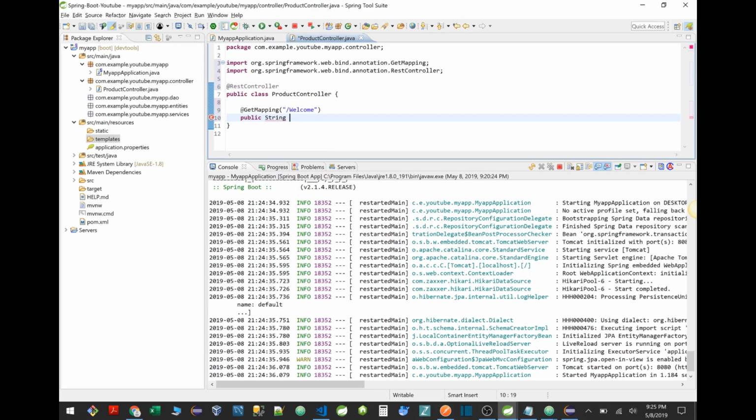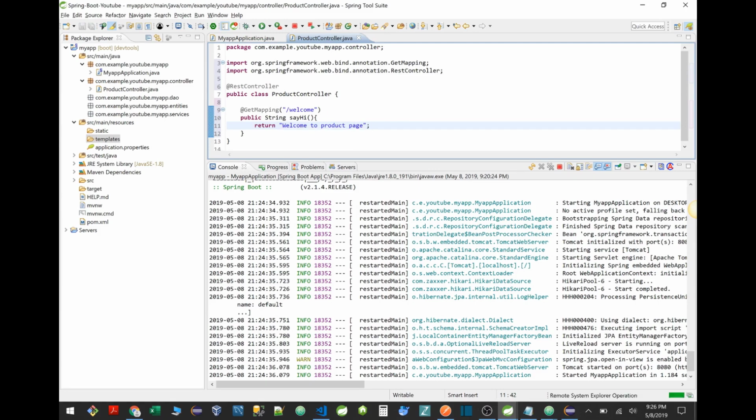I'm going to just send a welcome message that says hi. So I'm going to map whatever address that ends with /welcome, so we have localhost:8080/welcome. I'm just going to map it to a method called sayHi. It doesn't matter what name you put for the method. All requests coming to /welcome will be directed to this method, and this method is just going to return a string that says welcome to product page. Awesome.